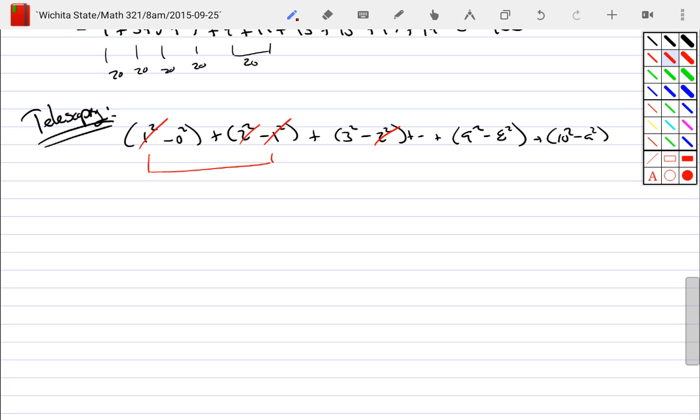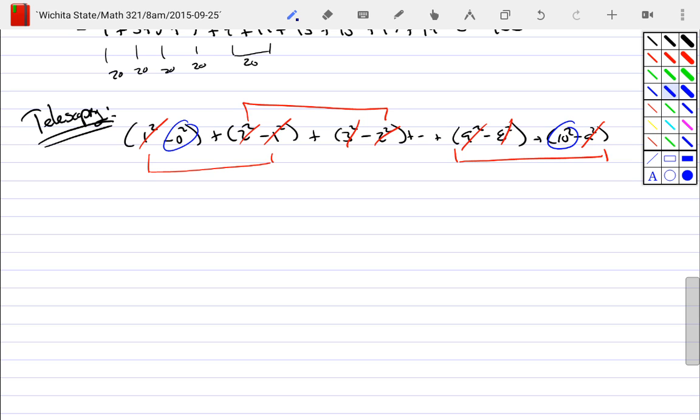Between any neighboring terms, who subtracts? The left of the first term and the right of the next term. So here's two neighboring terms. The left of the first term subtracts with the right of the other term, like here, that guy, there, and there. So who's all going to subtract if I do this? Everybody except, who's the only people that are not going to subtract? 10 squared and 0 squared.